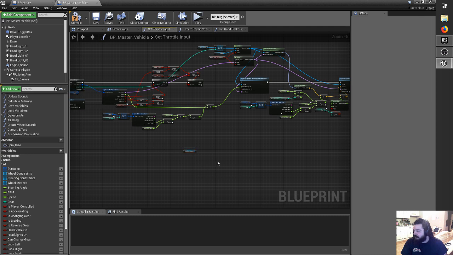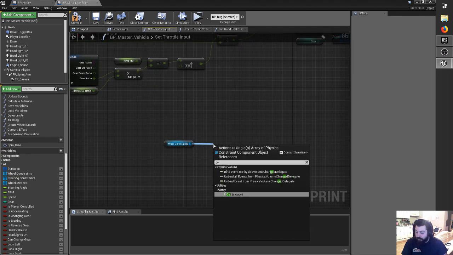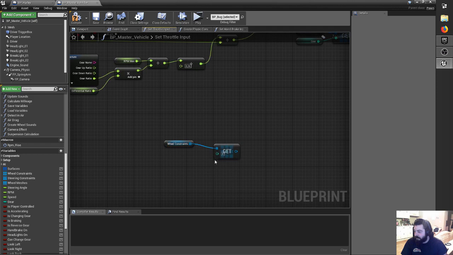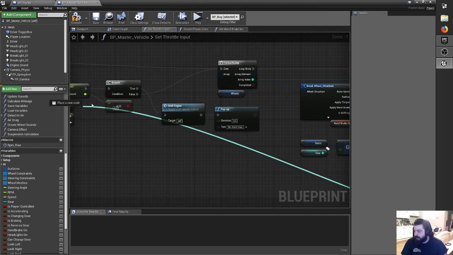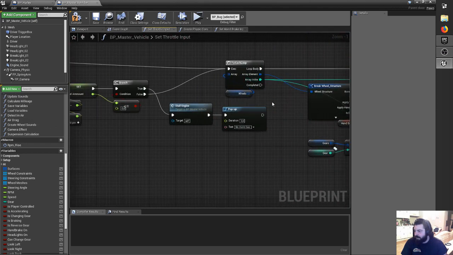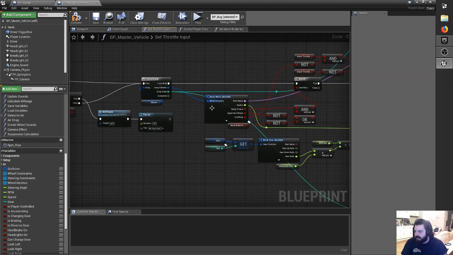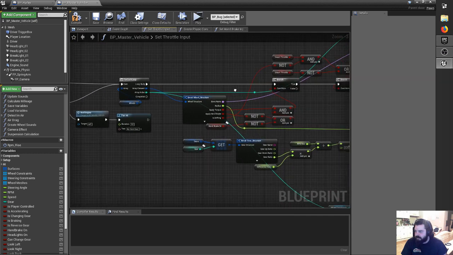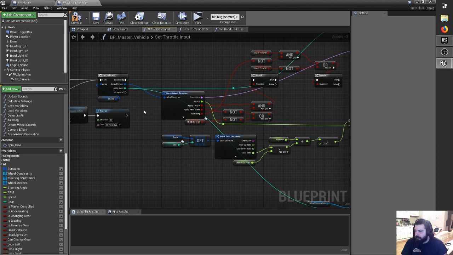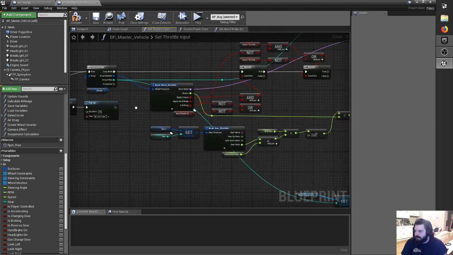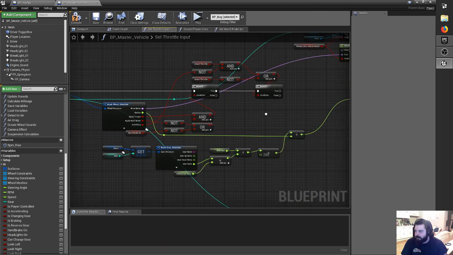I want to get the constraint of the index here, I'm guessing, just like I get wheel structure from that index. No. Yeah, alright, okay.